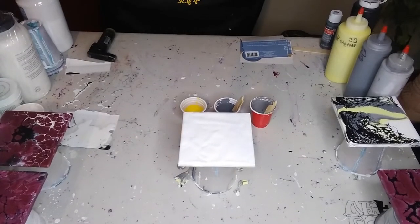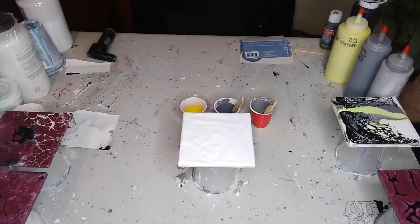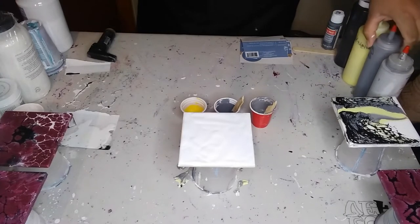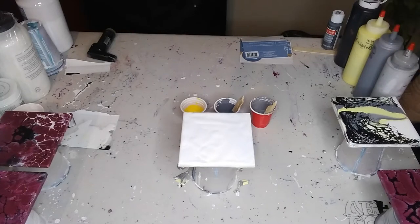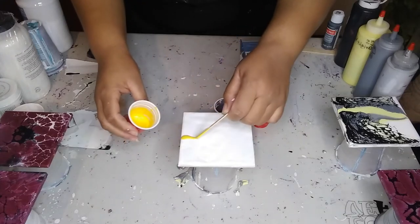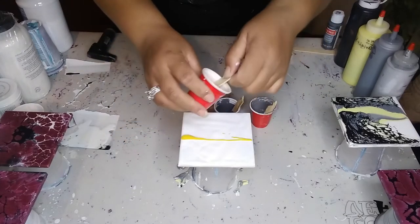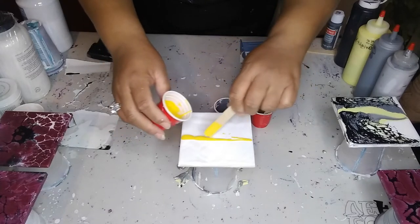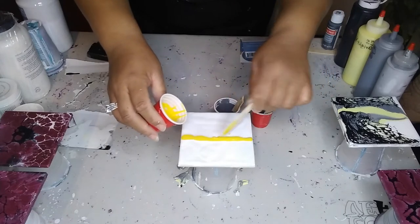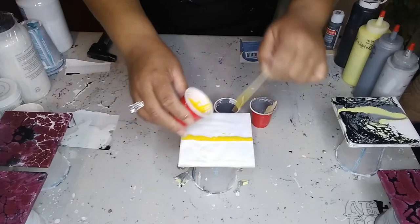Okay, so I mixed up the paint, made them thicker. Don't know if this is going to work. Keep your fingers crossed because I just mixed them up. And the one that I mixed up before that I made just out of white and black from our Artist Loft, it looks like it's a little darker, but I just mixed them up very quickly. So also my yellow is not the same color. Yellow is the only one I could find. So let's just give it a go. Let's see, because this is very thick. The ones that I have mixed in my bottle already are mixed to the consistency of the Dutch pour, so.